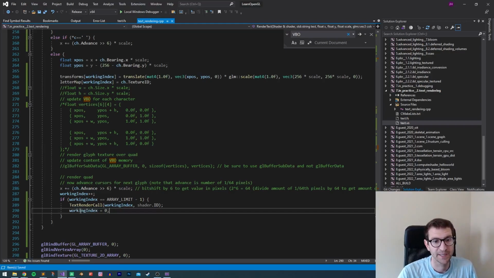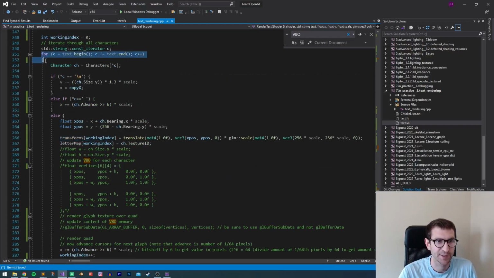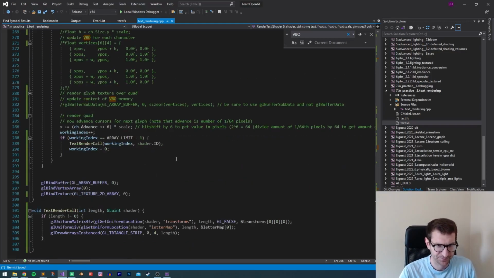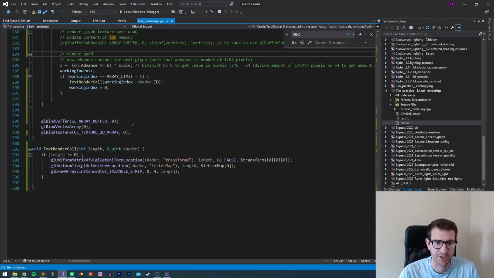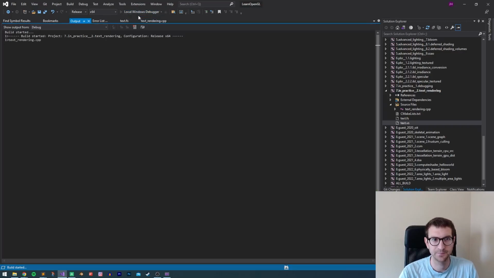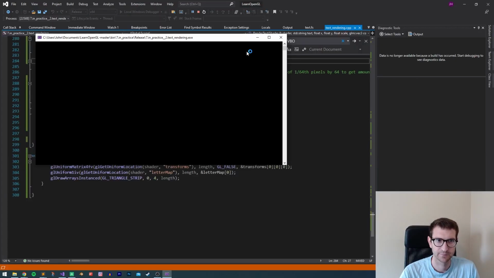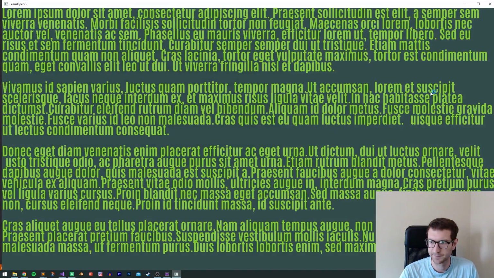Okay, so by setting it equal to 0, this is going to start again at the beginning of our array. But because we're still in this for loop, we're not going to miss off where we were. So we're still at character 401 here, but now we're at index 0 here. Okay, I think this is good. I have an itching suspicion I've forgotten something, but look at that. So we get everything on screen.